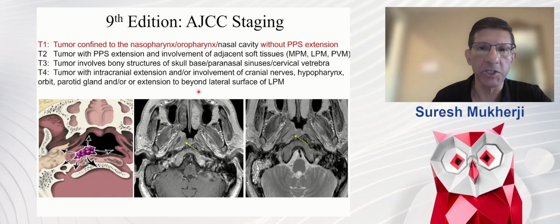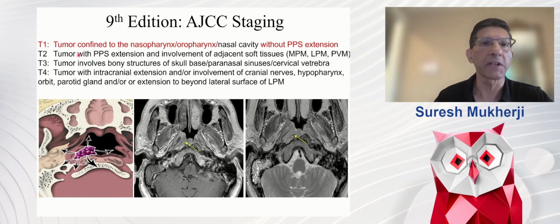And I can tell you the most challenging cancer that we try to identify and stage are nasopharyngeal carcinomas. Because unlike with us, where we can clearly see the fossa of Rosenmüller, this fossa of Rosenmüller is really hard to see, especially for early stage carcinomas with direct endoscopy. So as a result, the initial diagnosis is still made by endoscopy or nasopharyngoscopy, but this deep spread is clearly up to us. So the 9th edition of the AJCC was just released a few months ago, and I've updated this talk to include this.